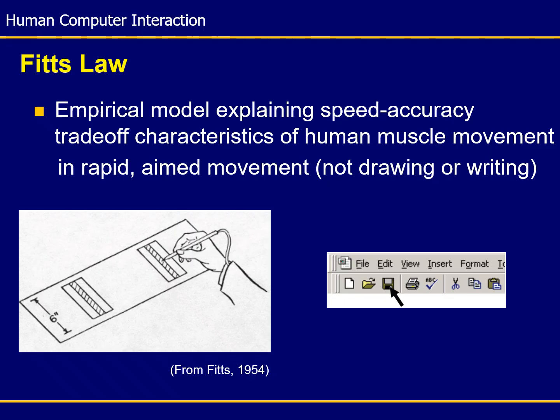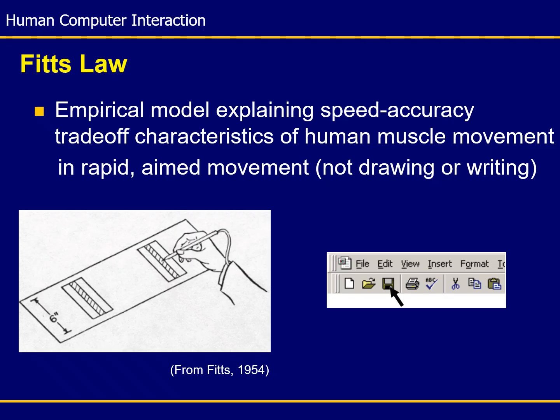So he designed this experiment in which he asked participants to grab a pen that's connected to an electrical circuit, as the illustration appears. The participant would touch the dashed line and then move his hand to touch the other dashed line. The two dashed lines were connected to an electrical circuit, so when you touch, it records the time. When you touch the other line, the circuit in the other line again records the time. And from that, he would know the time it takes to travel from one dashed line to another.